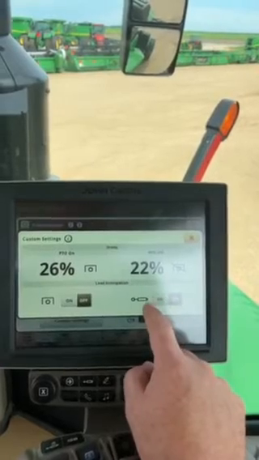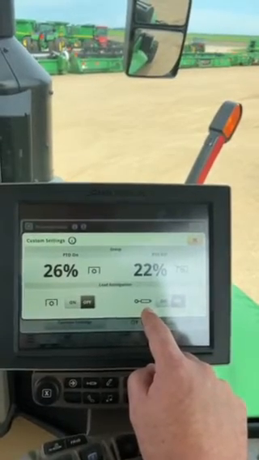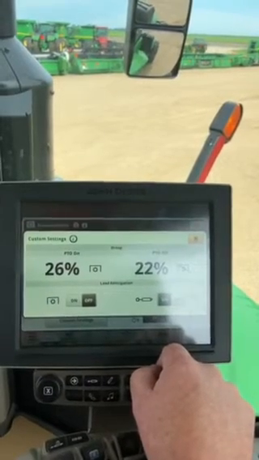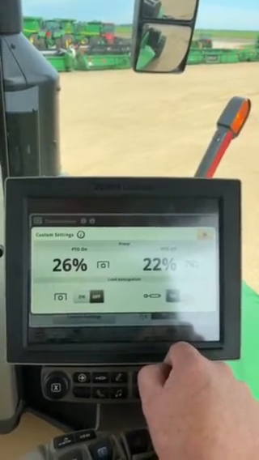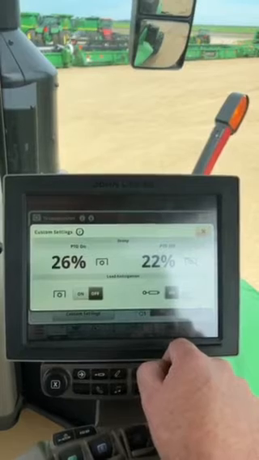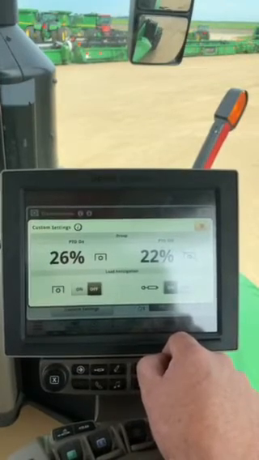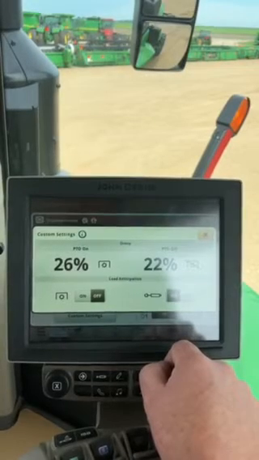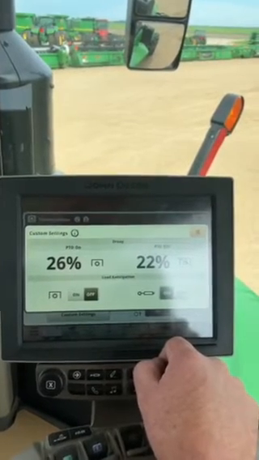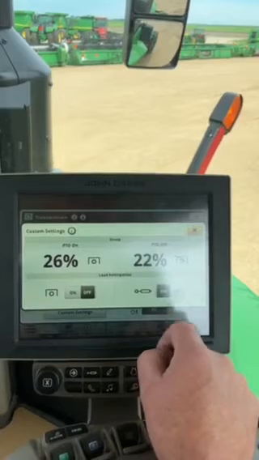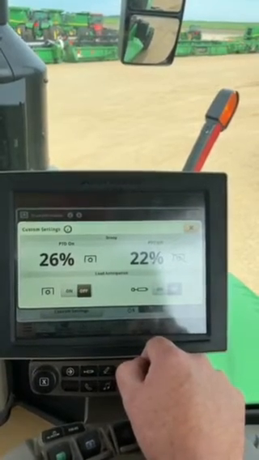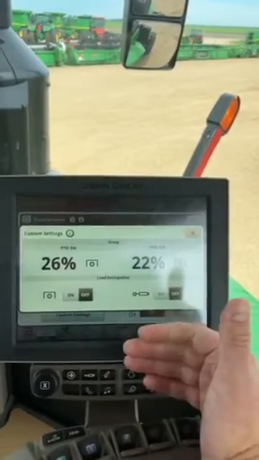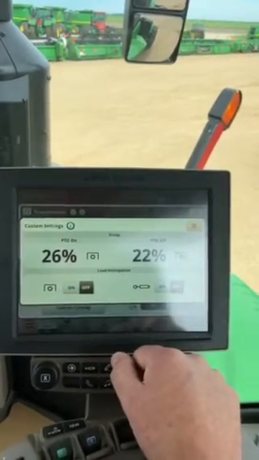The difference here with the load anticipation for SCVs, if you're doing tillage applications, I suggest that you keep this on. So as you lower the tillage implement into the ground, the engine RPM will increase to anticipate the load that will be put against the engine. If you're running something like a seeder or a planter that requires hydraulic oil flow to operate the implement, then I turn this off so it doesn't take a look at that and keep the engine RPM at a higher level going through the field.